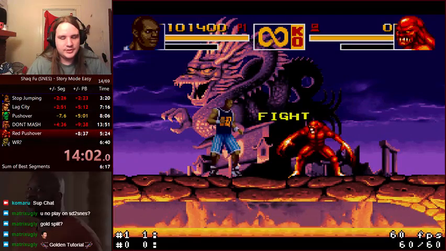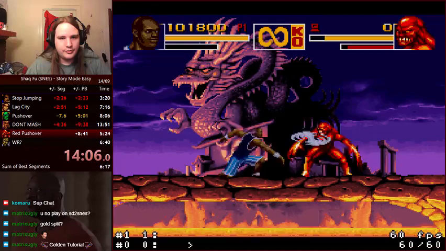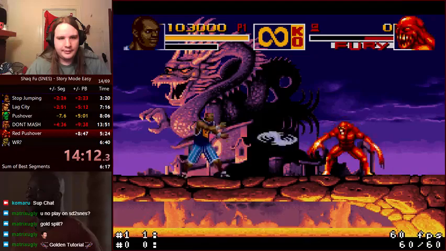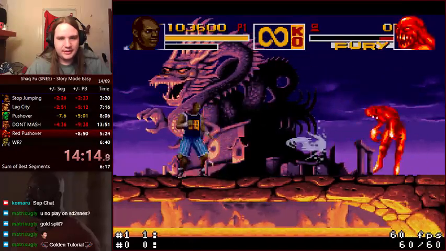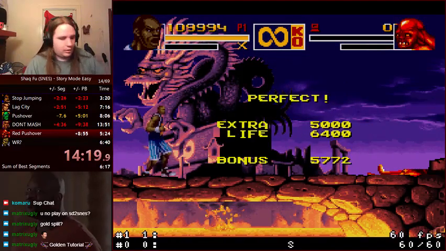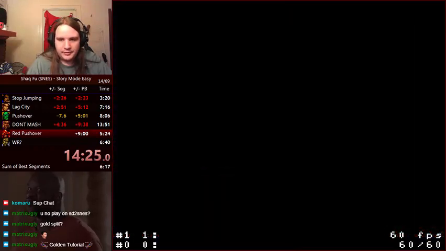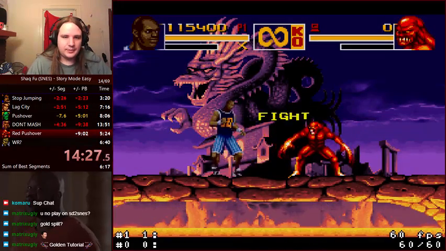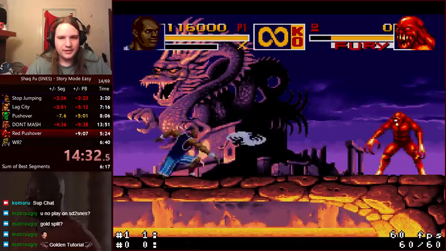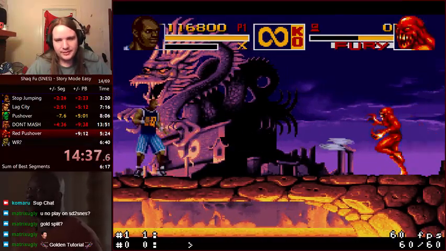So this fight is pretty straightforward. He's also pretty likely to block, but he'll pretty much never hit you. And there's also not a lot of lag. I say that, and then I get a lot of lag. But notice how close he is to me, and that makes it a lot faster. And that's a really good thing. Also, always queue up a Shaquriken, even on the last Shaquriken. The reason for that is that if they decide to block at the last second, you'll be standing there thinking that you won and that you split and you're all good to go, and then they'll have blocked. And that's really bad.